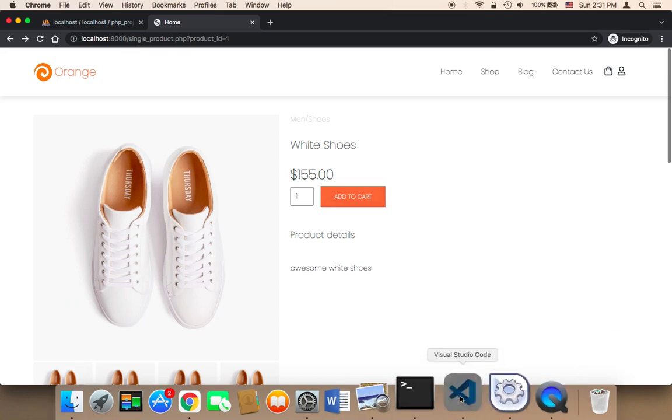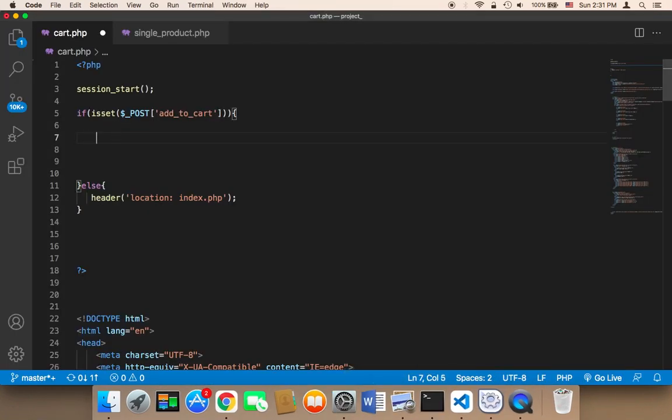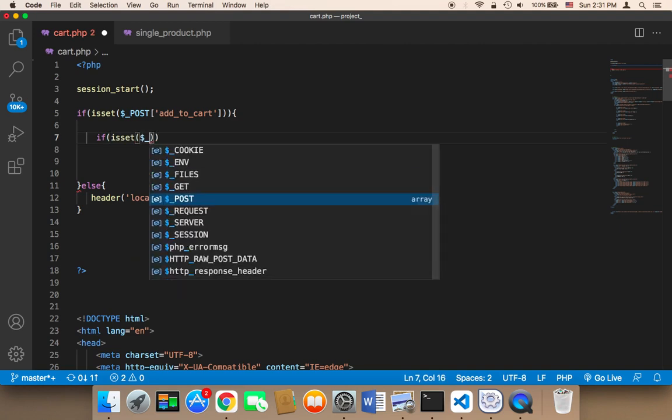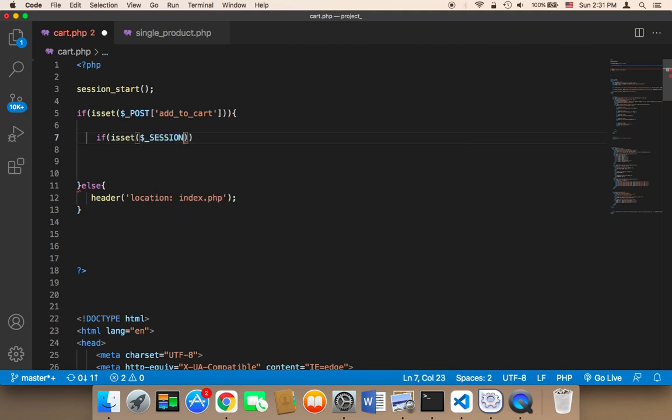So here, after we made sure that the user came to this page by clicking on this button, we need now to check the session. So I'm going to say if isset session, and then I'm going to create a session called shopping cart, or let's say just cart for the sake of simplicity. I'm going to say cart.